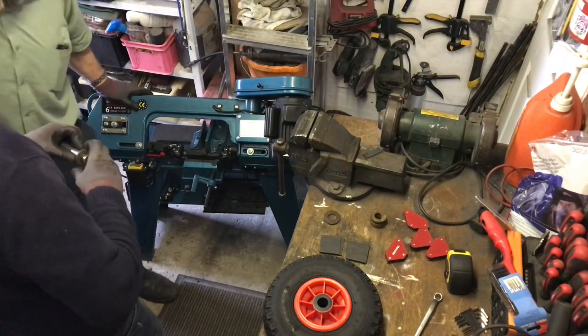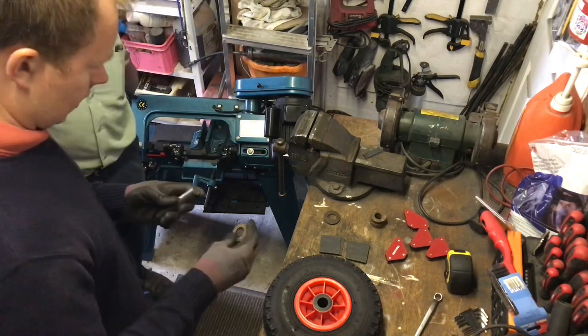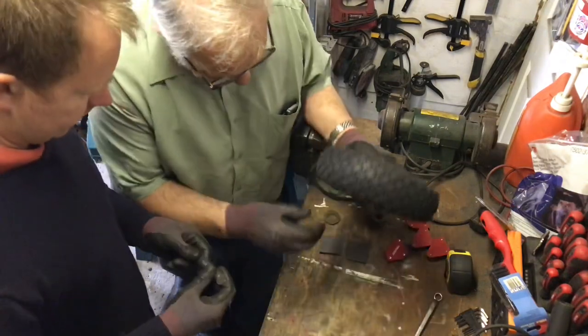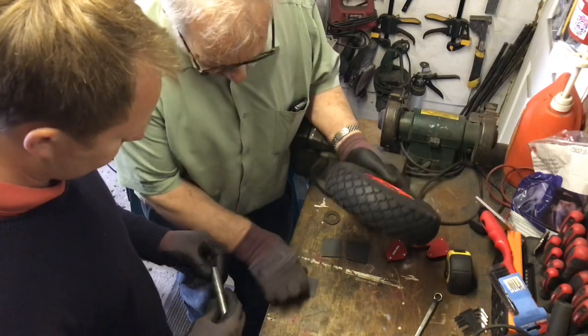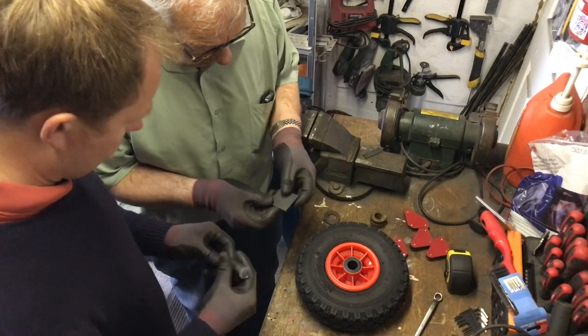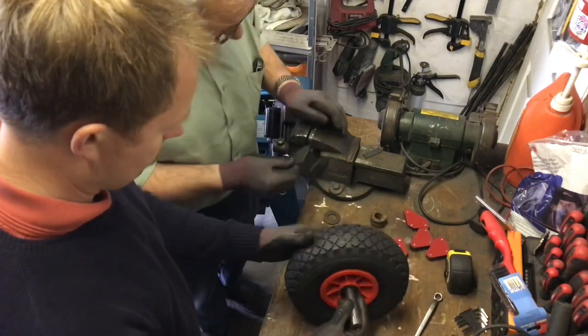Good, that's all you need. A little bit off like that will do it. Perfect. Yeah. We'll have to drill a hole now the same size as that. Yeah. We'll have to file these down. Go and just use your file now.